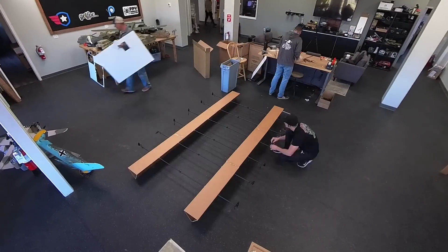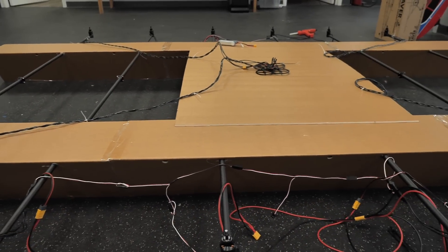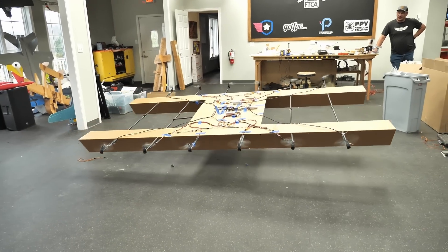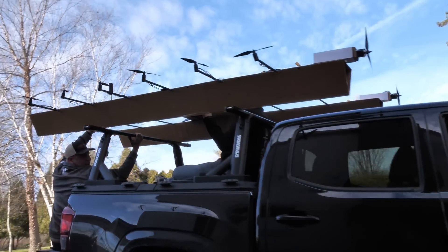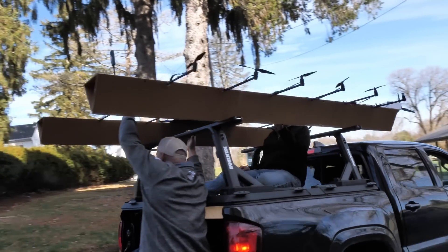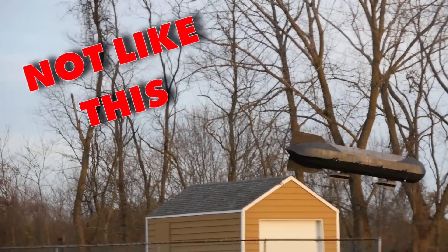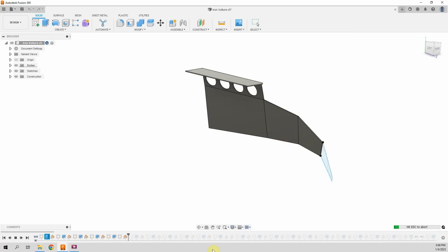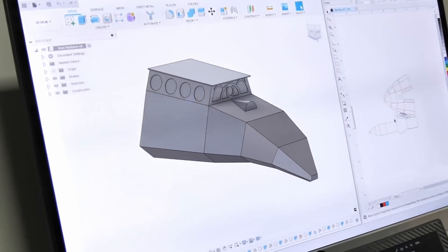What we've done so far is we've basically built kind of an analog frame so we can get the motor placement where we want, and we can start working on the tune to get it to hover properly. We got some successful hovers, but we need to do a lot of work to get it to hover better inside. If all that works, we're going to take it outside for its first flights to see how it not only hovers but also flies through the air. We want this to be moving like a big flying battleship. While I'm working on that, my good friend David's going to be designing the front beak that opens and closes, making that in small scale so eventually we can blow it up and build it big.